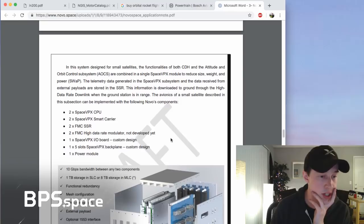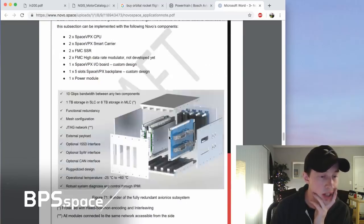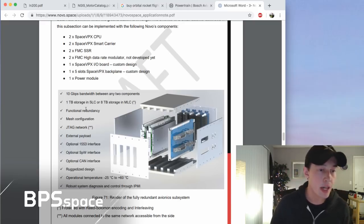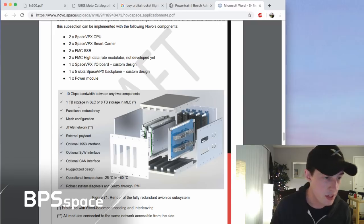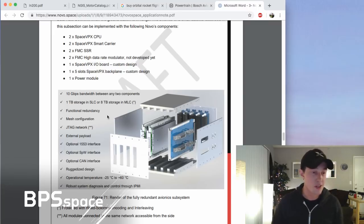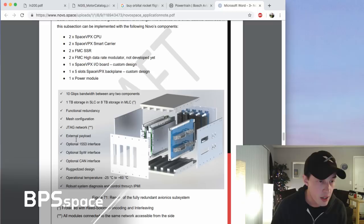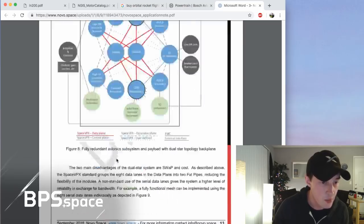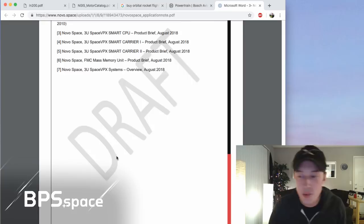The CPU. I wonder if they include. Okay, 10 gigabyte per second bandwidth between any two components. So, like, really fast comms. 1 terabyte of storage. JTAG network, which is cool. This is really cool. I just wonder, okay.